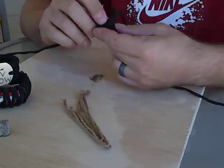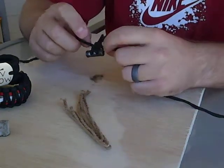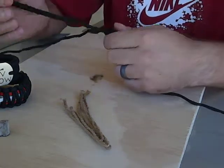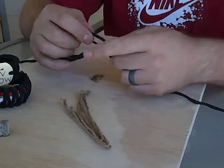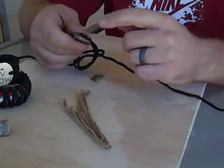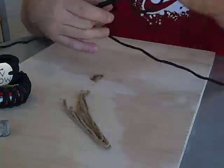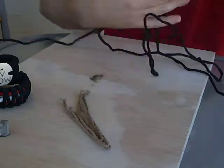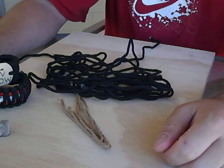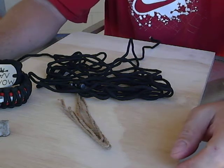We did put one cobra stitch here just so you don't come all the way off. The cool thing is you can cut these ends off and put this into a zipper pull or just loop it onto your belt loop — that way you don't lose your ferro rod. That's it for us guys. It's called the Caveman, available on the website modernsurvivalstraps.com. Find us on Facebook. Thanks, hope you enjoyed!